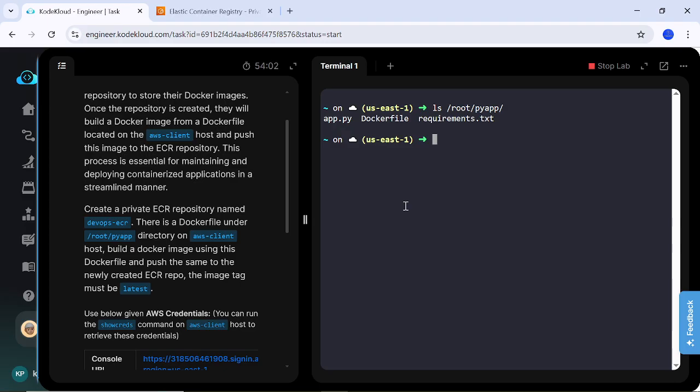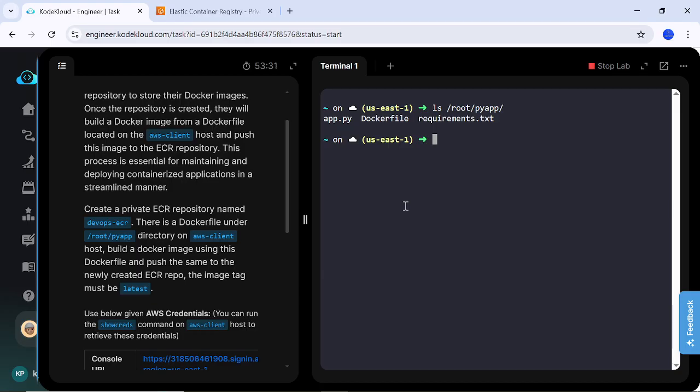So we have to build the Docker image. Once the developer provides this, we have to build this one, and we have to push the Docker image to the ECR repo.